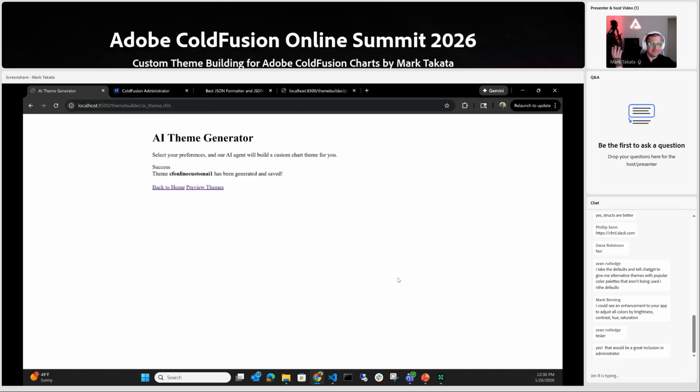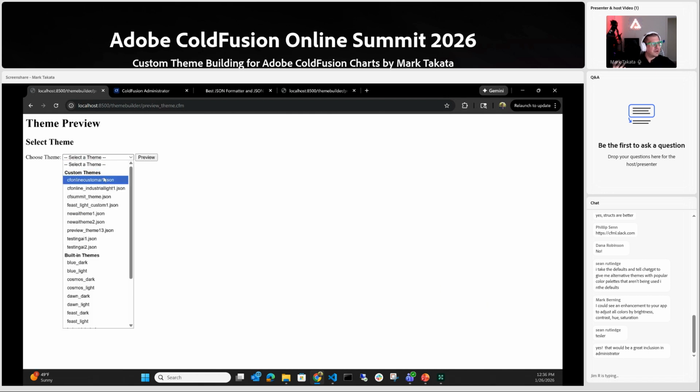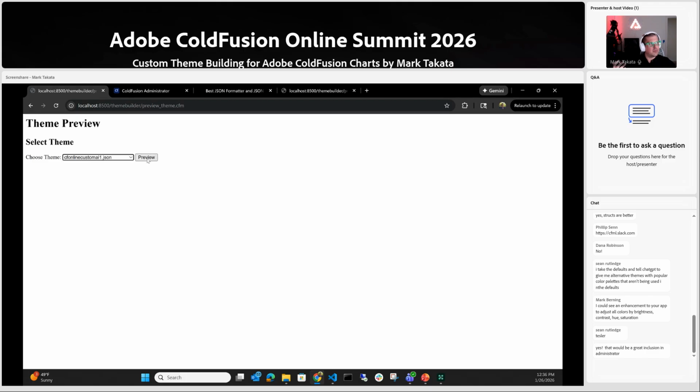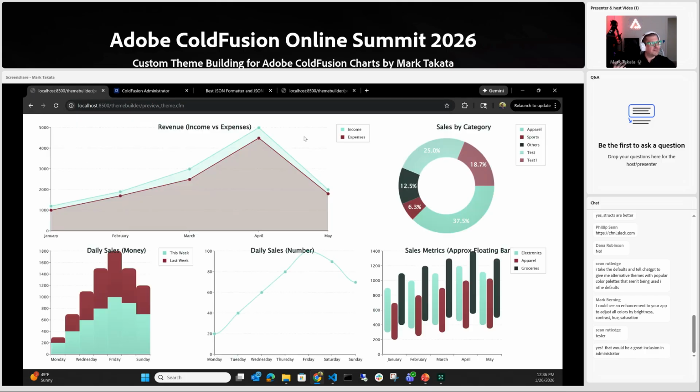Done. We go to Preview Themes, go to CF Online Custom AI 1, and preview it. There you go. What it did was take the colors that I specified and automatically use a bunch of, yeah, actually it doesn't look bad.